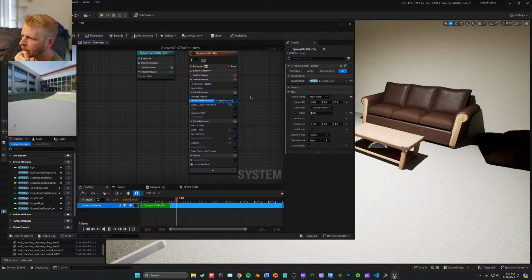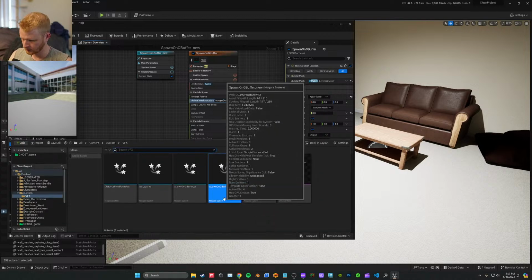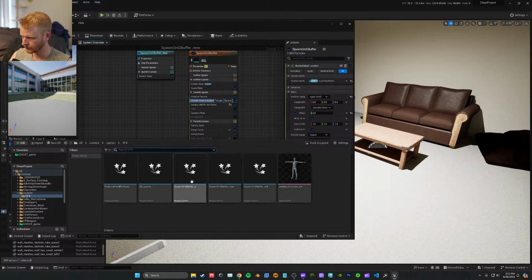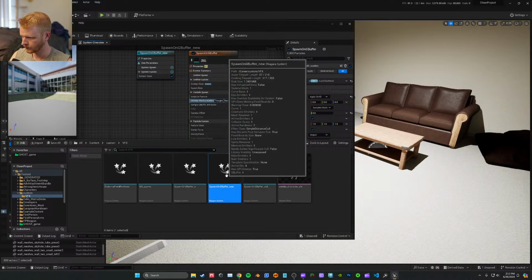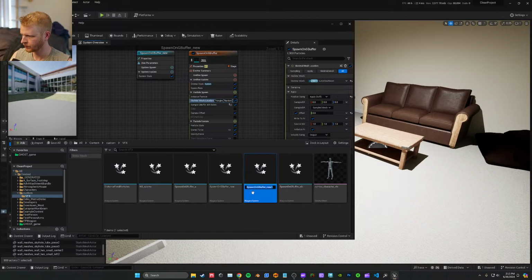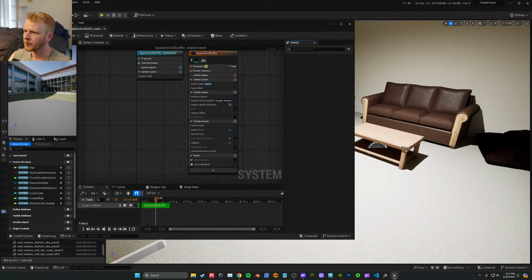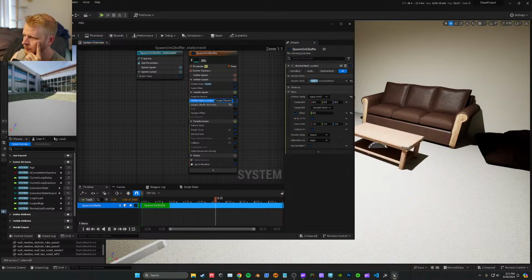Okay, spawn and gbuffer. Let's see. Okay. I'll play with this one. Skeletal mesh location.